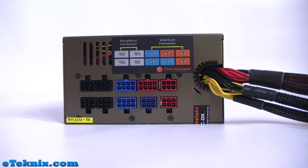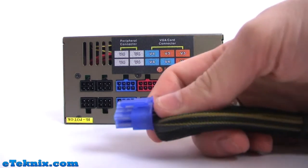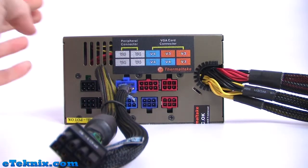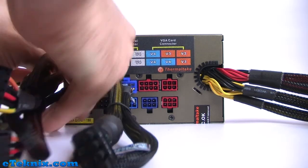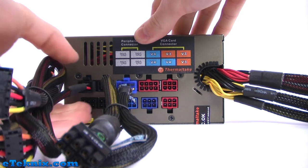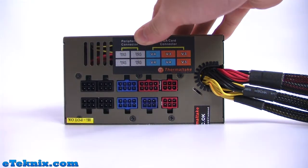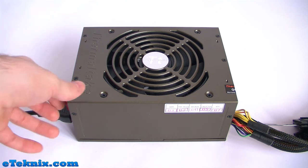Once you've decided which cables and connectors you need, it's just a matter of pairing them up with where they go. So if we've got this blue one here, we match it up with the other blue one and plug it in until it clicks. Same with any other cables and connectors that you may have, such as this black one. And you can see it's very secure. To get it out, you just hold onto the button and give it a little wiggle. Like so. And now take a listen to the 14 centimeter silent fan.